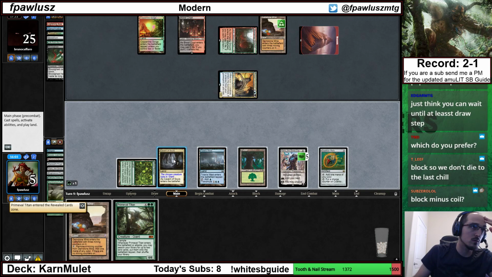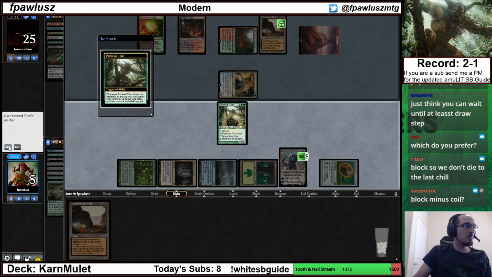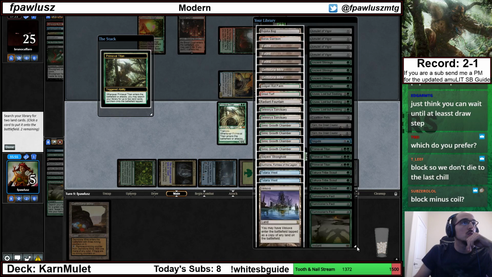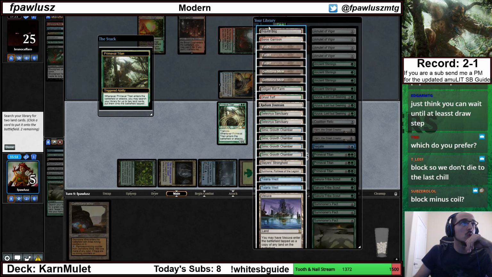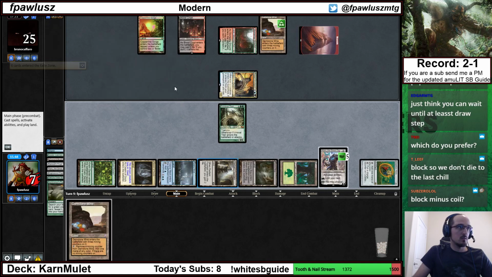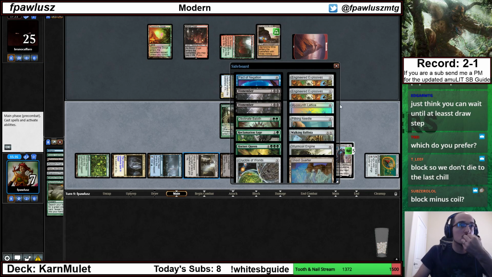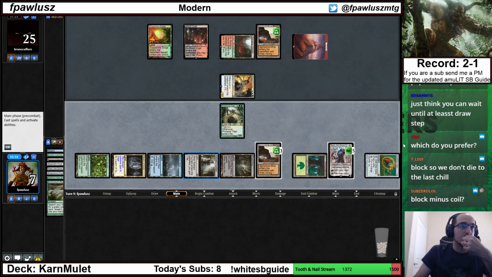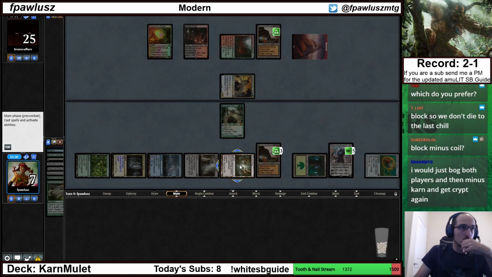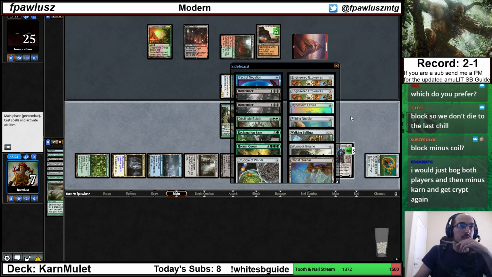Primeval Titan. 2, 3, 4, 5, 6. It's prime time. Yes. So we're going to do Bog Fountain. And we're going to play this. So I guess I should have played with this instead of with this. Then next turn we're going to do 1, 2, 3, 4, then 1, 2, 3, 4 mana. We're going to have 4 mana only. So I guess we're going to minus for Walking Ballista.